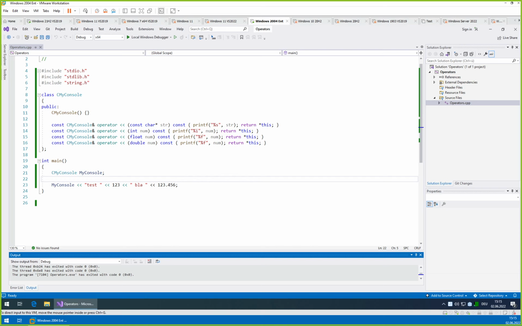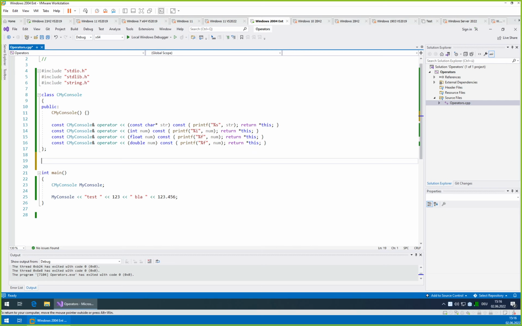And what we could do now, as another example, is to implement our own simple string class on which we will implement a few operators. For example, of course, the assignment operator to allow you to assign types to each other. Then I would also go for the plus-equals operator, which will be used for concatenation to the existing string, and the normal plus operator to just concatenate two strings and return a new string as a result.